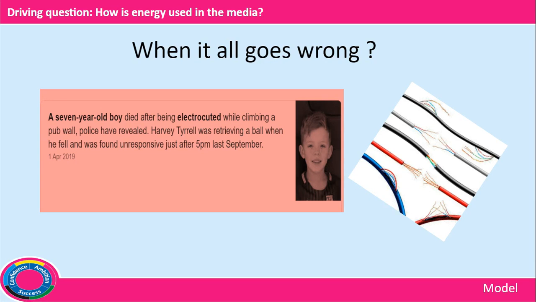So yes, electricity, it's very good. It provides light for our homes. It provides a source for us to use our heating and cooling systems. It allows us to cook. But these are the negative effects of electricity. And this also happened in England. So just a very sad story.